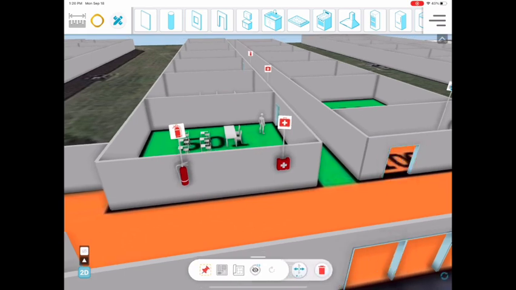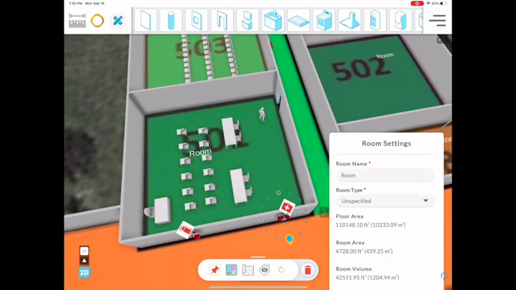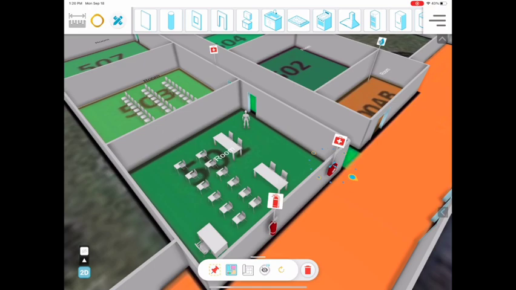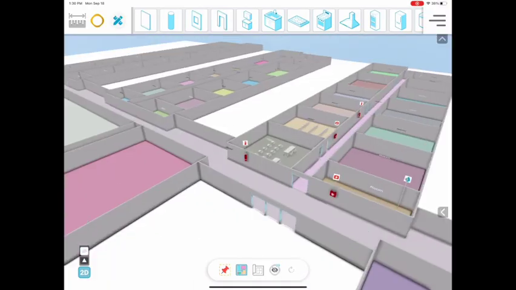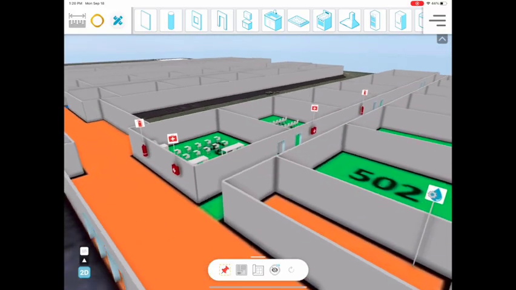In our solution, you can update floor plans on your own, add vital building information such as windows, doors, first aid kits, fire alarms, cameras, water, or electrical shutoffs. You can rename rooms that have an updated usage. The best thing is that you can invite and uninvite anyone to your floor plans with just their email address.